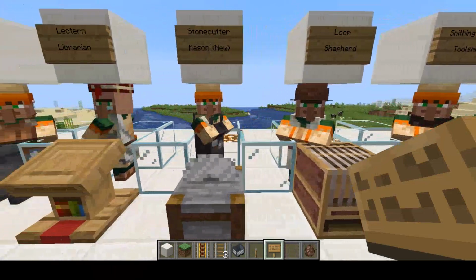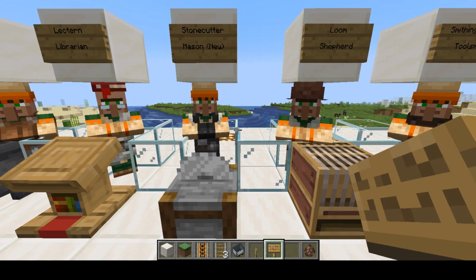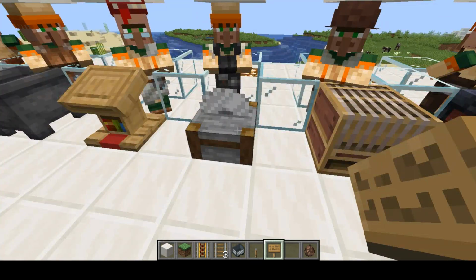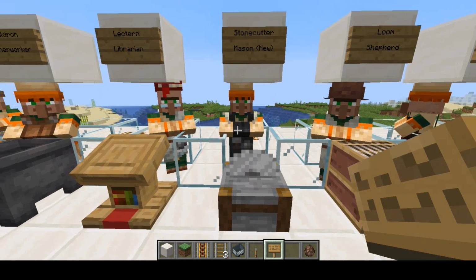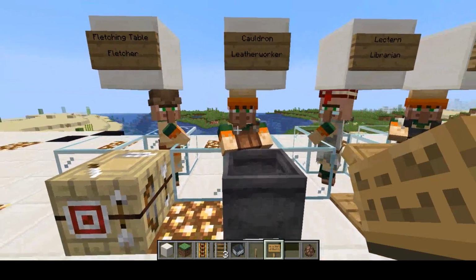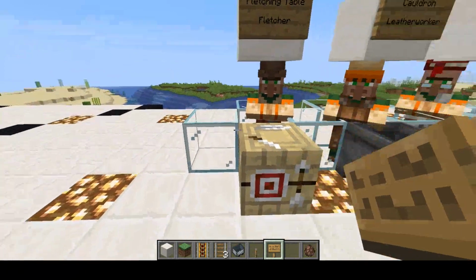And a brand new one that we have is a stone cutter. It's a mason, and Bedrock has the same one. Now I think there's some small differences in it according to the Minecraft wiki, but basically by using this block you could get stairs a little more quickly. Next up is the lectern, that's the librarian. The cauldron is for the leatherworker, and the fletching table is, of course, for the fletcher.